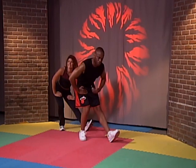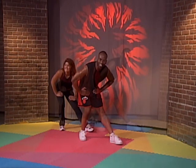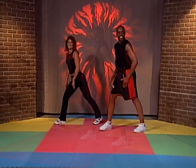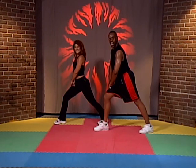All right, now press that foot in the floor. Feel that stretch in the front part of your leg. Excellent. All right, now come up. Shift the weight over to this side. Same movement. Make sure your leg is extended far enough apart that your calf is getting the stretch and your hands are here on your thigh.